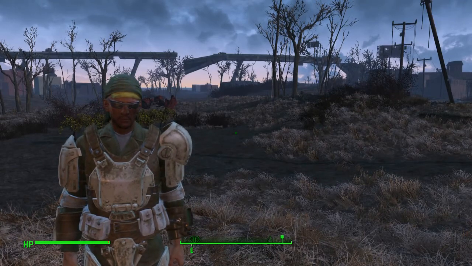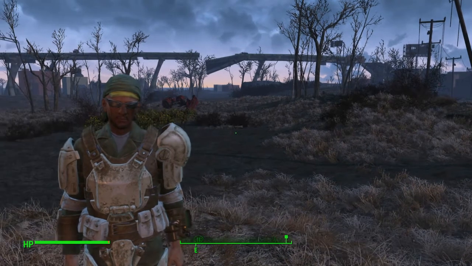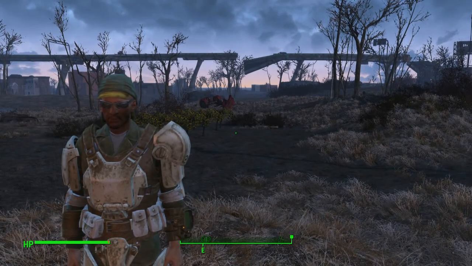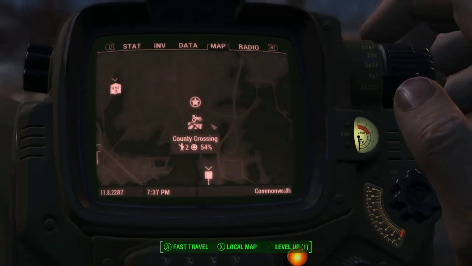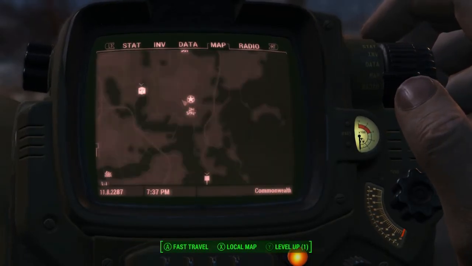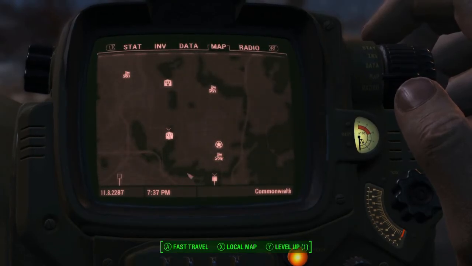Hello everyone, and welcome to my Raider Settlement build number 3. So we're over here at County Crossing, which is a settlement. It's pretty easy to pick up. Yeah, County Crossing, it's right underneath the National Guard depot on the east side of the map.